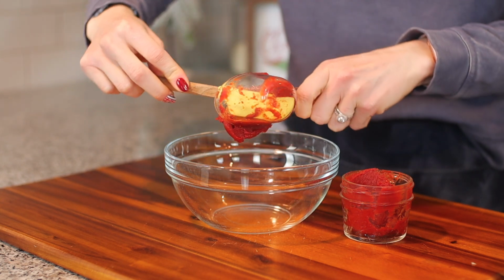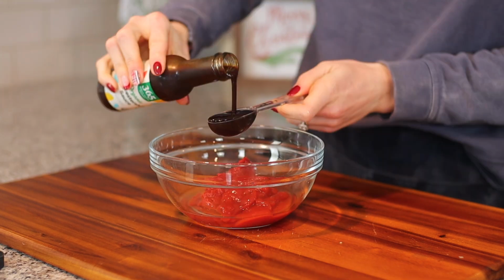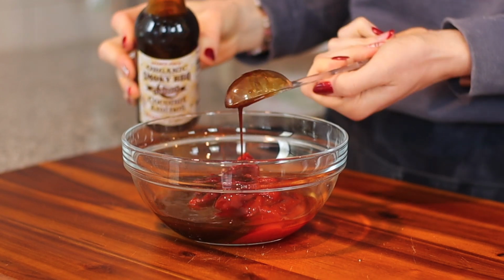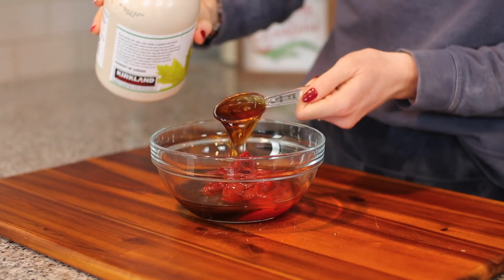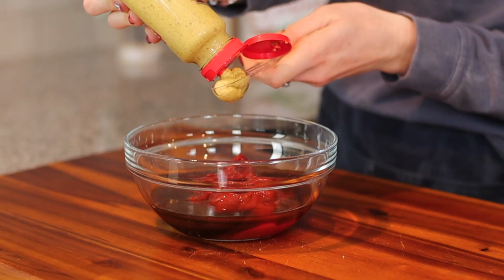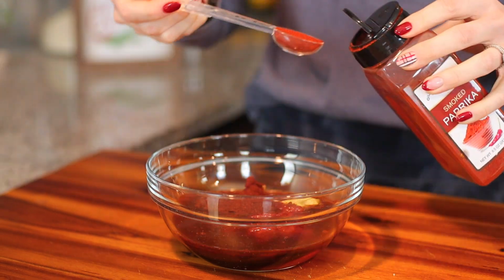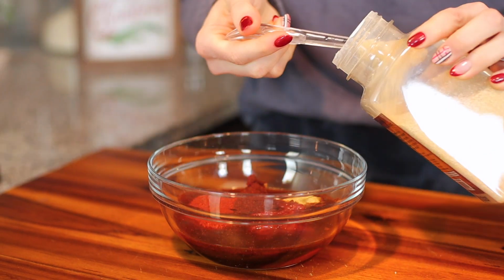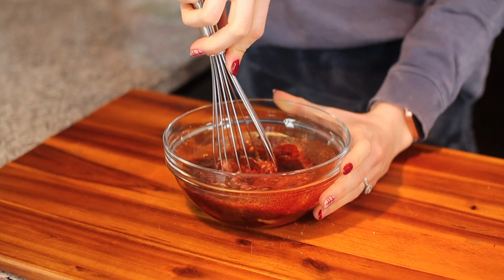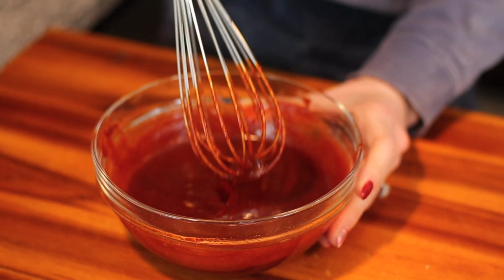First, you got to add in 1/4 cup of tomato paste, 1/4 cup of ketchup, 1/2 cup of water, 2 tablespoons of Worcestershire sauce, 2 tablespoons of coconut aminos. I used the smoky kind from Trader Joe's, 2 tablespoons of maple syrup, 1 tablespoon of balsamic vinegar, 1/2 tablespoon of Dijon mustard, 1.5 tablespoons of chili powder, 2 teaspoons of smoked paprika, 1/2 tablespoon of garlic powder, and 1/2 teaspoon of liquid smoke. Then go ahead and whisk everything together until it is fully combined and smooth. Feel free to adjust the seasonings as needed.